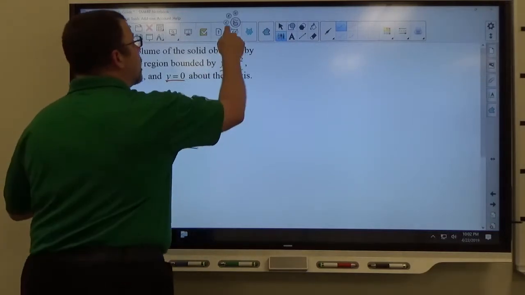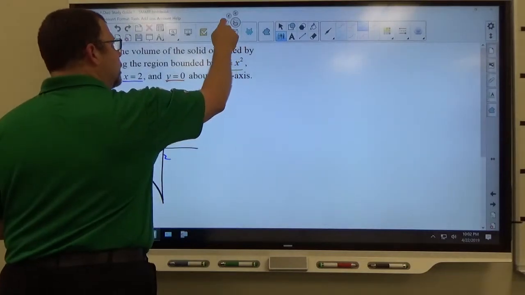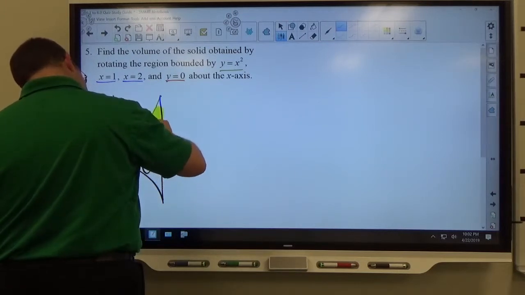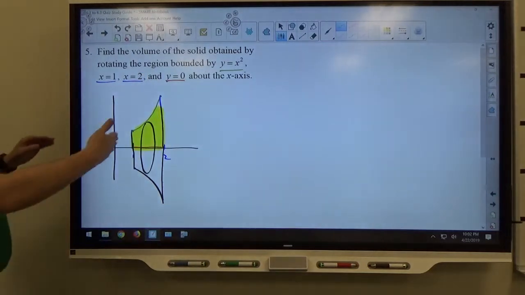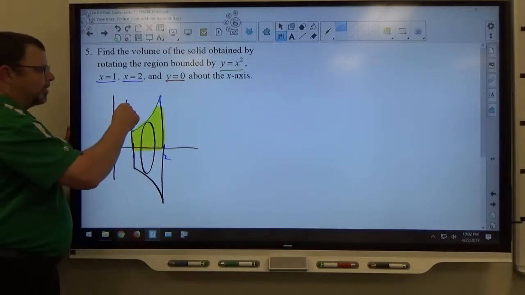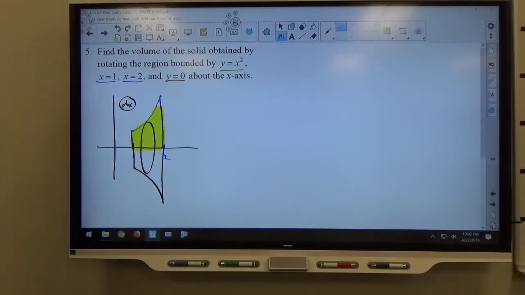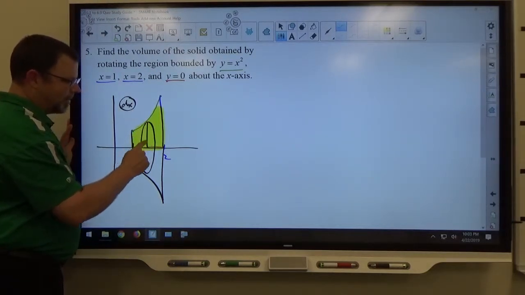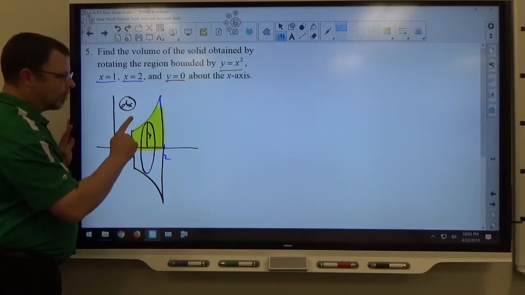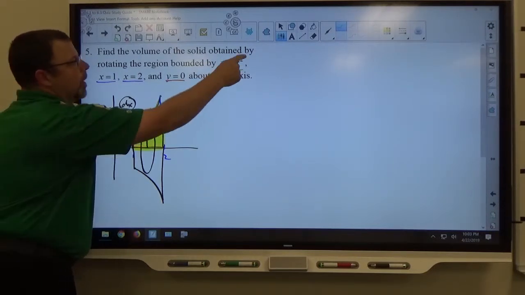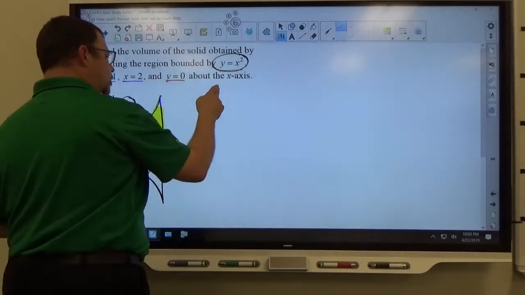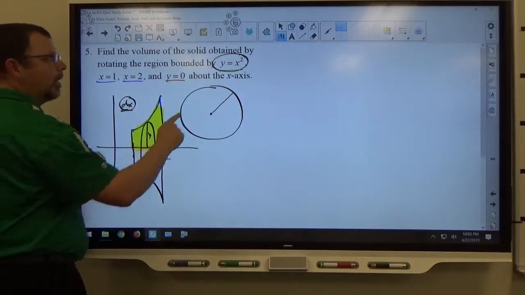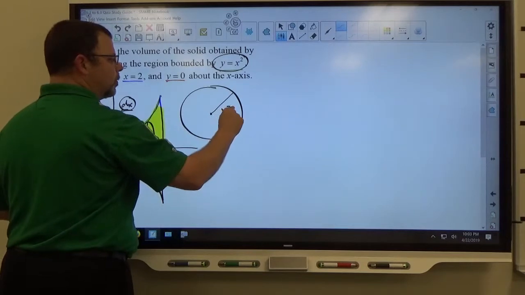So if I go ahead and assume a disk in here, let's make it black, circular cross section, if I just slice it out of there, my circles are moving left and right, which makes it a dx situation. And once I see that, the thing I'm concerned with is the radius, and the radius goes from the x-axis up to the curve, so that's y, and it specifically goes to this curve, which is y equals x squared. So when I draw my circular cross section here and I draw my radius, I want a dx integral, and my radius is y.